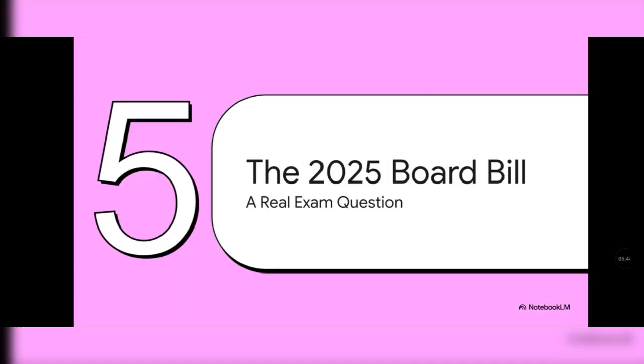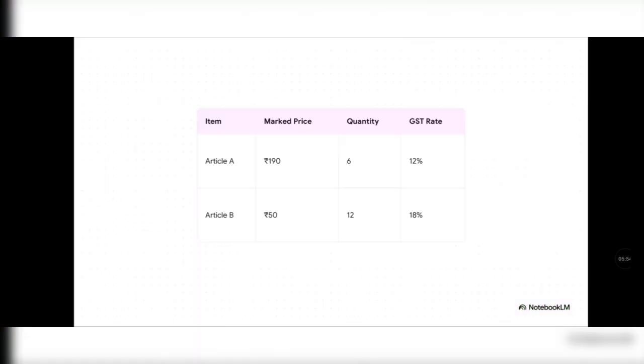All right, you ready to level up? Because we are about to tackle a question straight from a recent ICSE board paper. This is the real deal. It involves creating a final bill with multiple items and a kind of tricky discount rule. Okay, so here is the bill we have to figure out. We've got two different items, Article A and Article B. Different prices, different quantities, different GST rates, but you gotta pay close attention to that little note at the bottom. A 5% discount applies only if 10 or more of an article are bought. That little detail is where most people mess up.